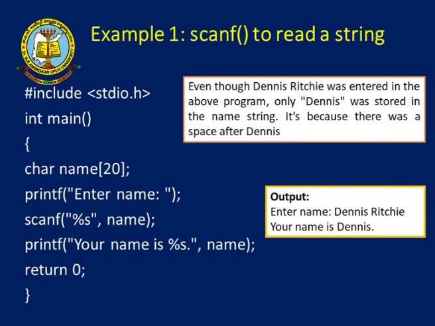So, for that, we are prompting the user with the help of printf enter name, and the user will enter some name. With the help of this scanf, we can read the values. See this scanf statement, scanf %s. So, the format specifier we use to read string values is %s. Double quotes, comma. Observe here, this is the variable name. Generally, if you want to read values into integer variables, we must write the address of operator before the variable name in the scanf statement.